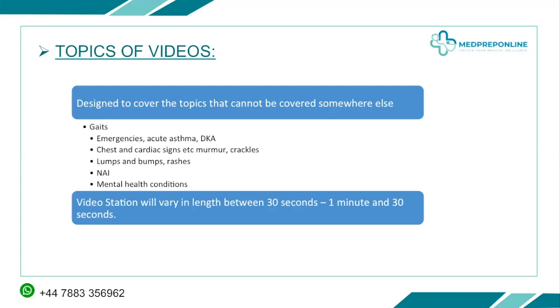So the concept is emergency cases. The video station length varies between 30 seconds to 1 minute 30 seconds. But mind that there are some videos that are long, that can be 2 minutes or even 2.5 minutes. So keep in mind that when you're watching the video, you should write down the signs which are visible, because if the video is long, you won't have time to watch it again.